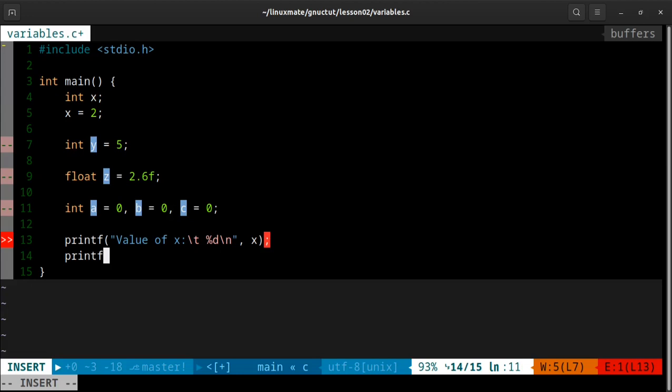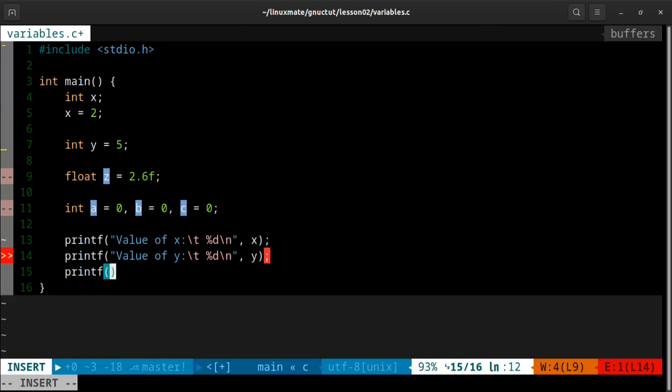And we will do the same for y: \t for tab, %d for decimal or integer, and then we'll print y.